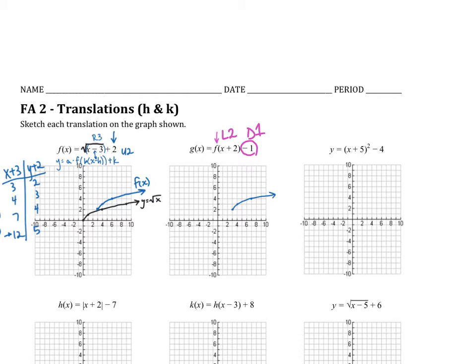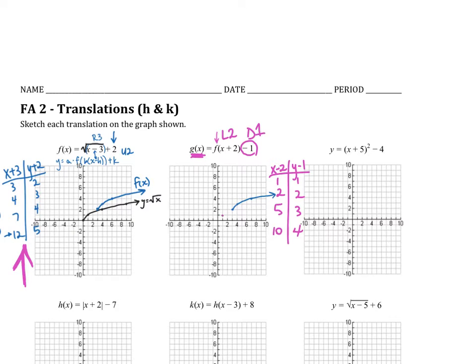My new table is going to be x minus 2, y minus 1. And I'm looking at this blue table. 3 minus 2, 4 minus 2, 7 minus 2, 12 minus 2, 2 minus 1, 3 minus 1, and so on and so forth. So for this equation, again, in this kind of magenta-y color, I'm going to graph it.